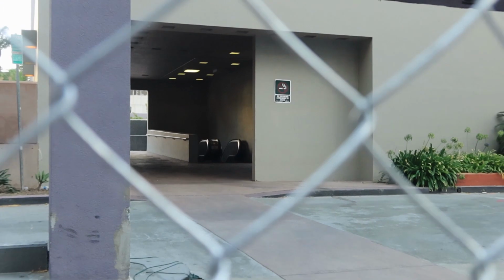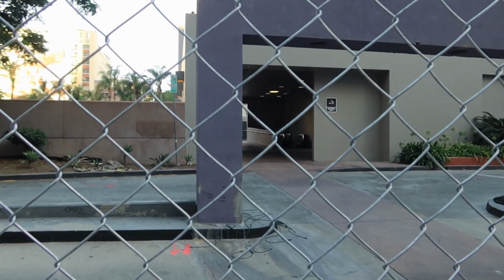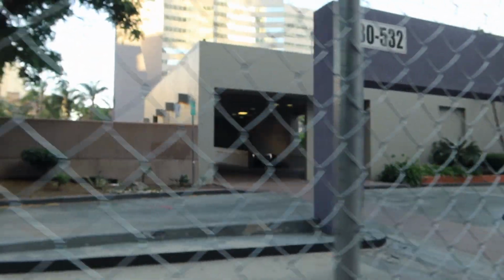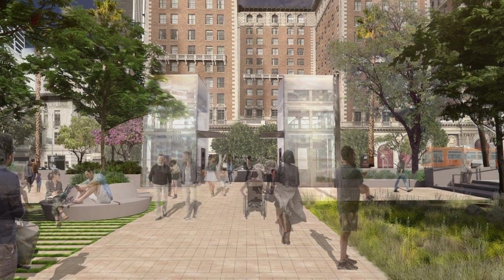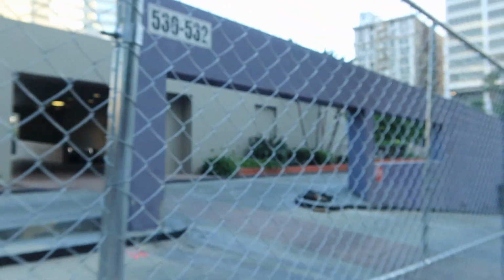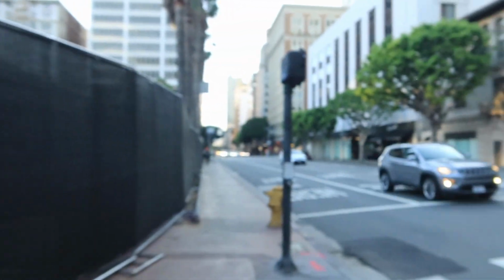So that's the escalators down to the parking garage. The escalators are inoperable. They've been broken for years. So it will be nice. This whole little structure, shelter, whatever it is, is going to go bye-bye for translucent elevators. And I assume that this wall will be removed. So minor, very modest, the smallest upgrade that you can possibly get is the removal of these unnecessary barriers and open it up a little bit.